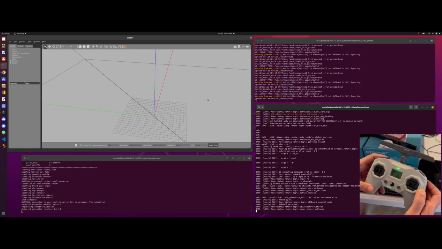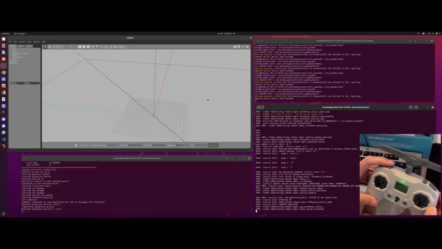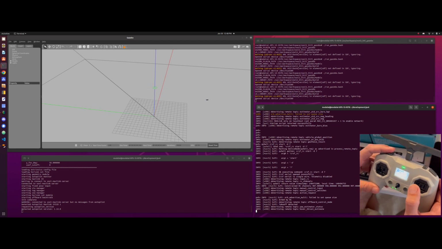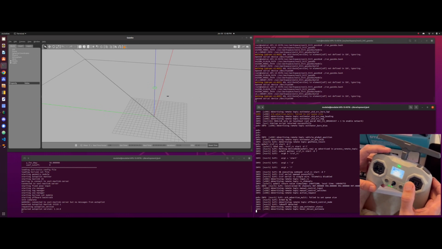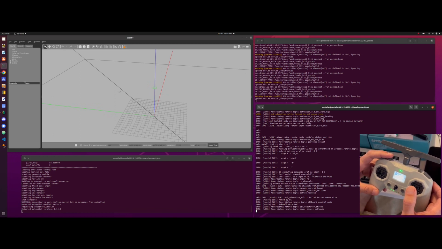So a quick demonstration of this. This switch up here is my mode switch. It's currently in position mode. So if you can see the drone on the screen as if I'm flying along, and then all of a sudden, let's say I lose my goggles and I need to try and get back.